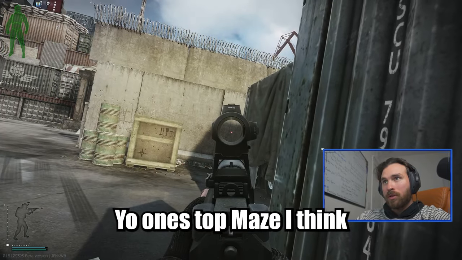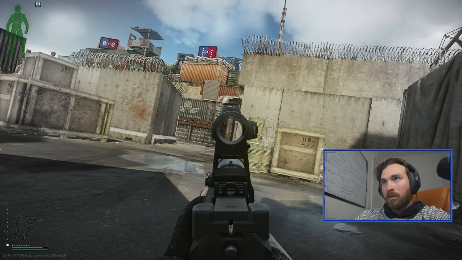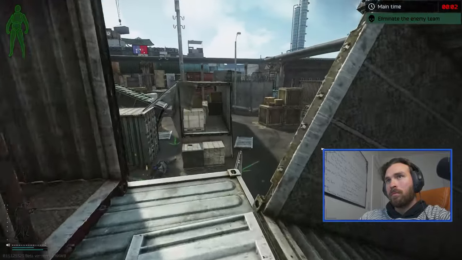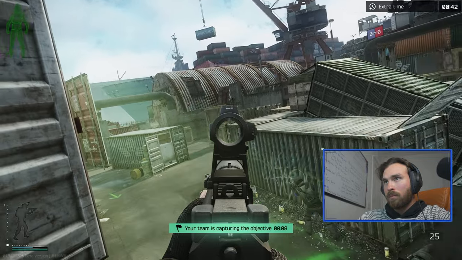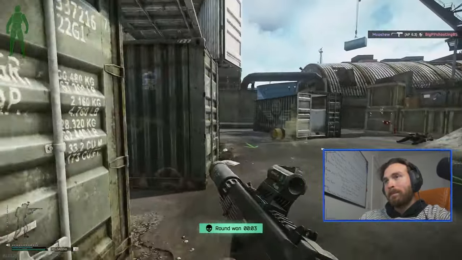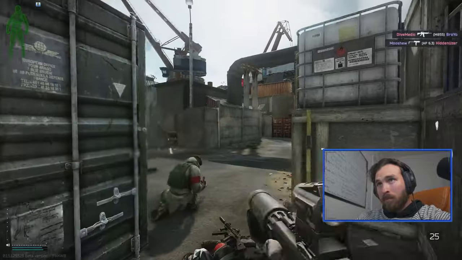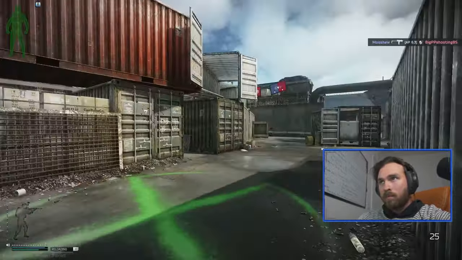Yo, blue, I think. One's top maze, I think. And one's a bus. I'm watching bus. He peeks it. I got one. Bus. He's by game. Yeah, right next to you, Master Tank. I headshot. Headshot. He just literally stood on top of my headshot and killed me. Headshot, last boss. Got some headshot.